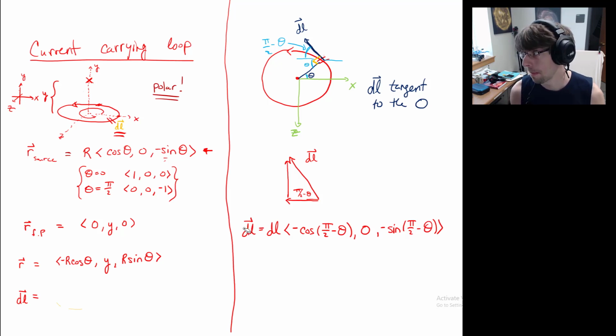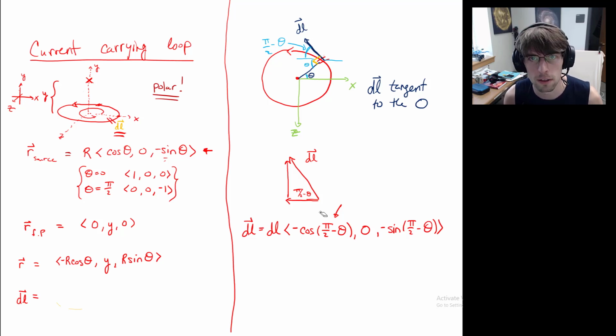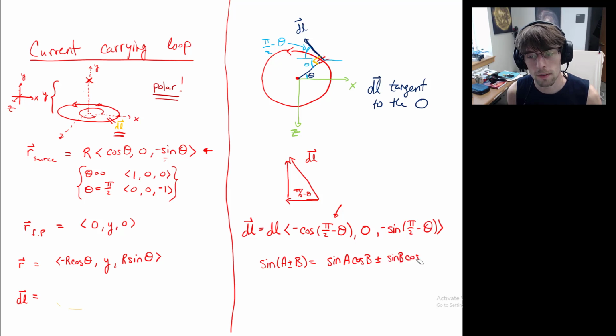Good so far? But wait, there's more. This is a double angle. I encourage you, there's no way for me to hold you accountable to this. If we were doing in-class exams, I'd walk in and put this in front of you. Please memorize these. They'll make your life so much easier at the end of the day. So something like sine of a plus b is equal to the sine of a, the cosine of b, plus or minus the sine of b, the cosine of a.